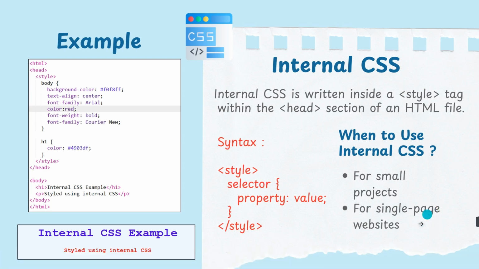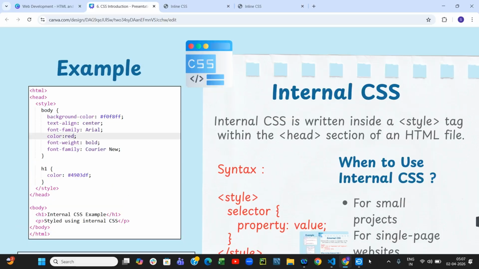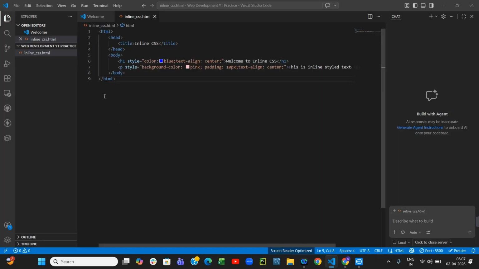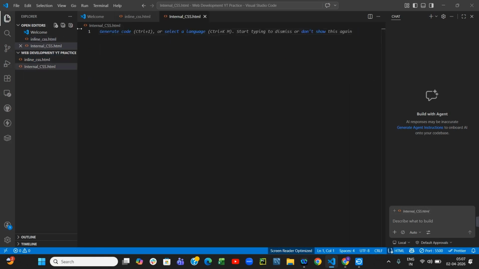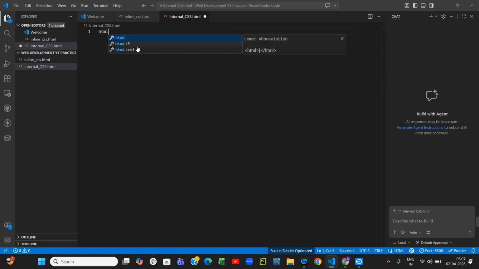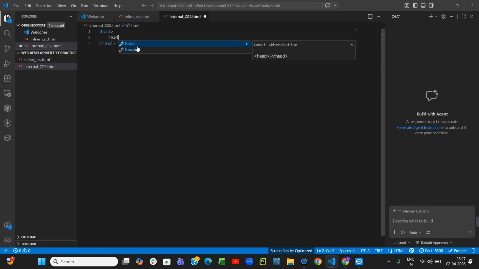So let me just quickly go back and do the hands-on activity for internal CSS. Let me create one more file with the name internal_css.html. So I'm just writing html, head, and then you have to write style here, and then you're supposed to keep body.